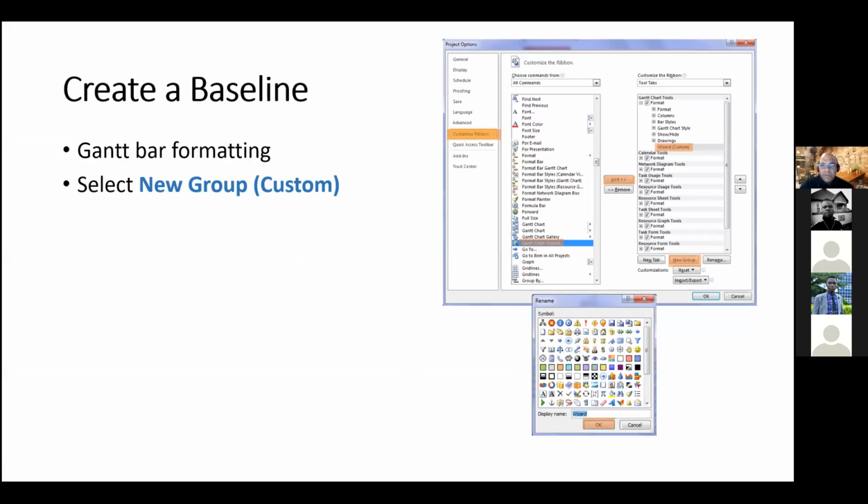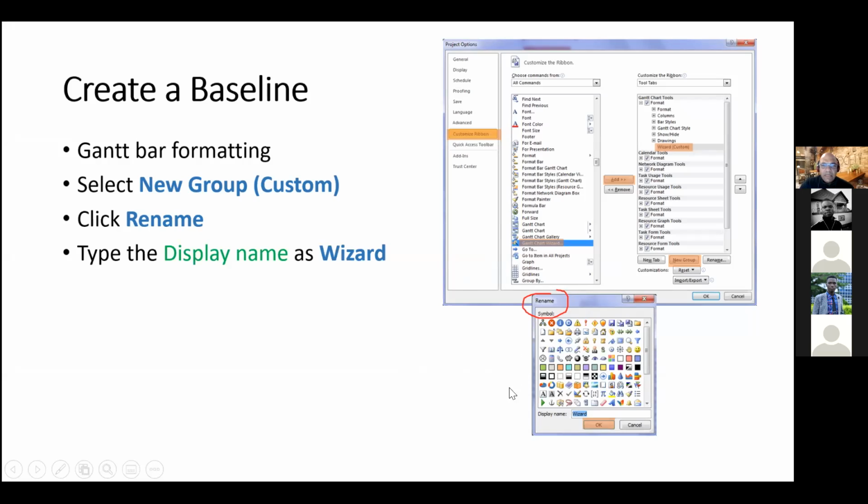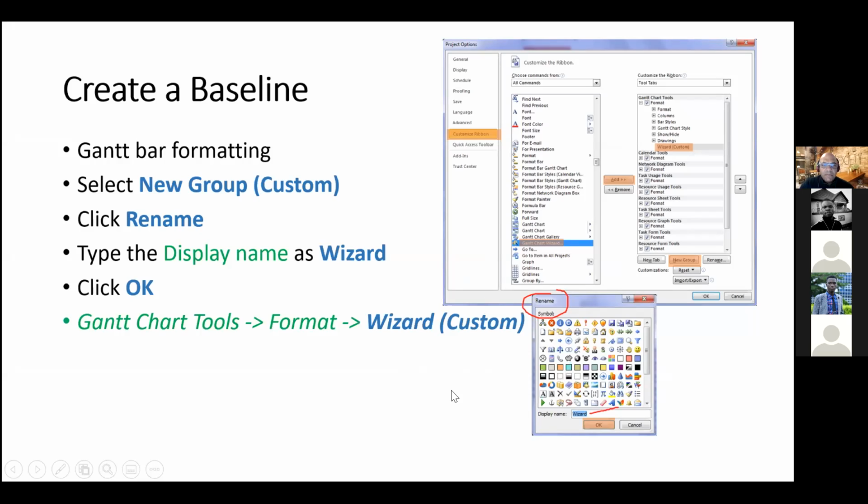Under that New Group, you should have this Rename pop-up box, and you will type the display name as Wizard. That's here, Wizard. Click OK. And under Gantt Chart Tools Format, you should be able to select Wizard (Custom).